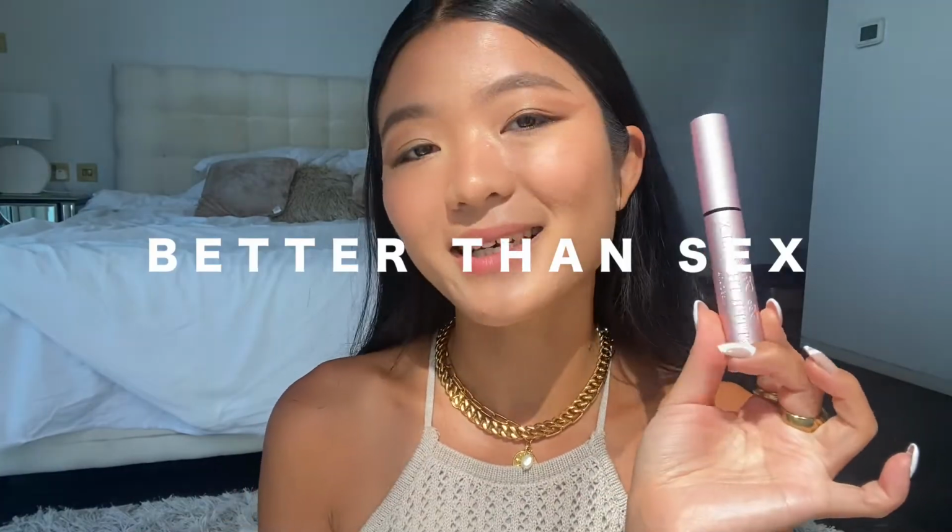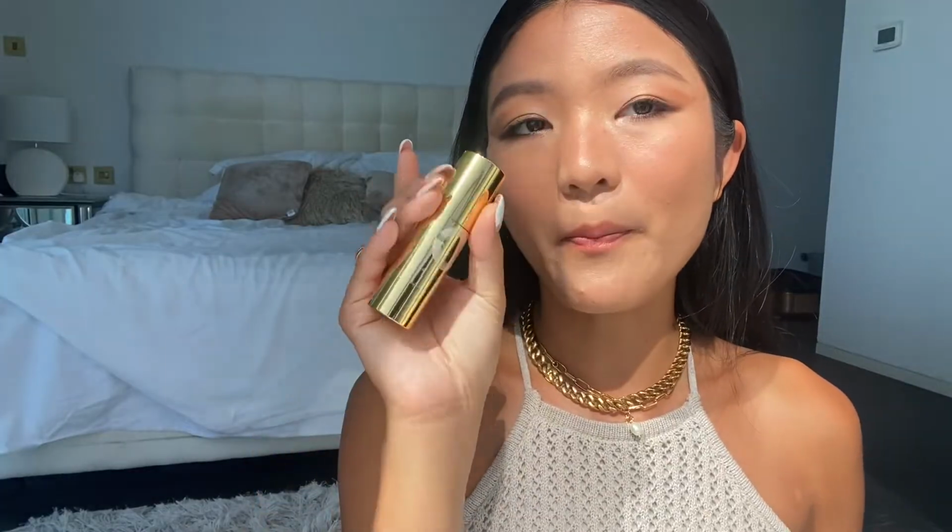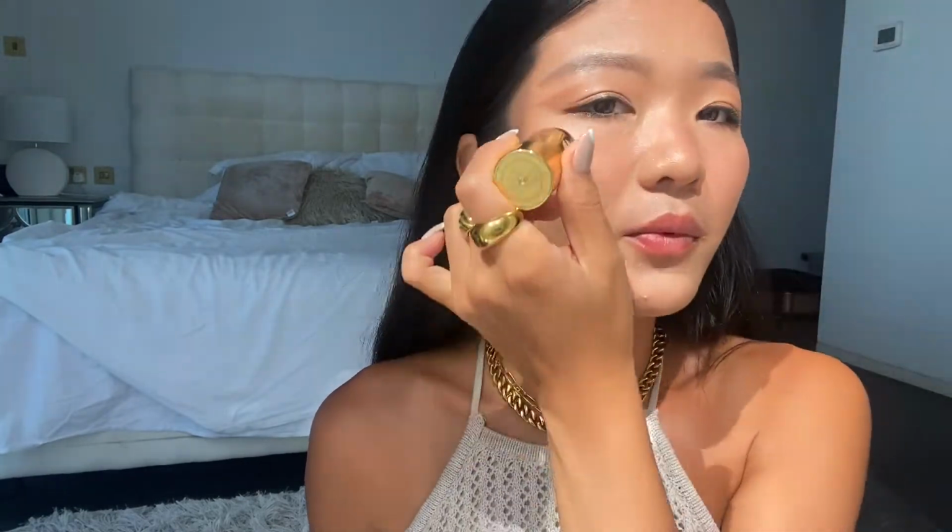Alright, next I'm gonna go in with my Marc Jacobs Highliner Matte Gel Eye Crayon. So I'm gonna use that to tightline. I'm using my angle brush. So I'm gonna put on the mascara using my Better Than Sex mascara, and I'll come back to yours in a short while. One last touch, I'm gonna go back to my Veronique and just do it one more time on the higher cheeks and my nose tip.